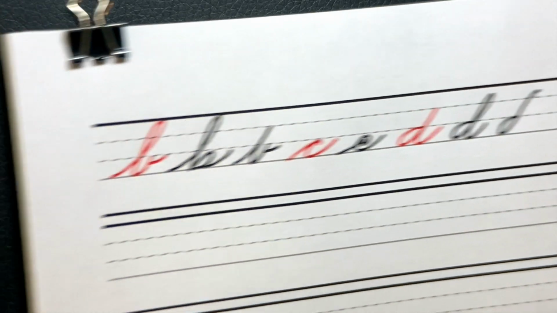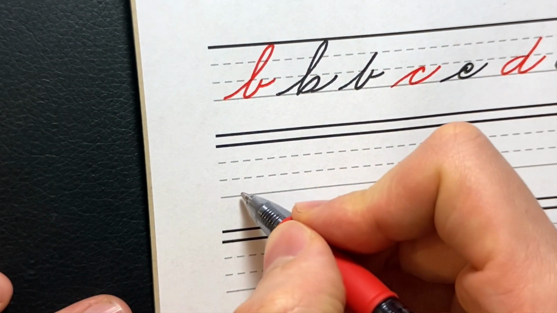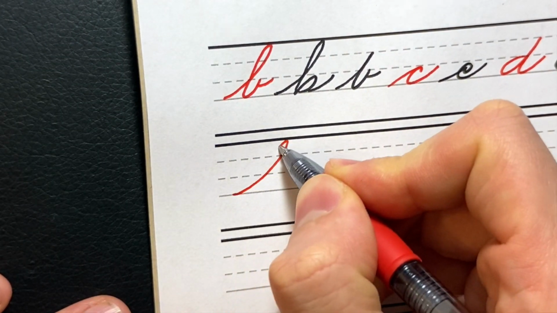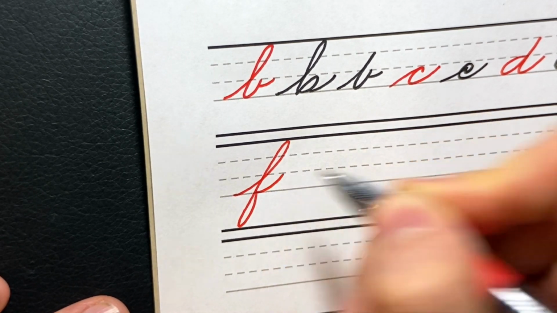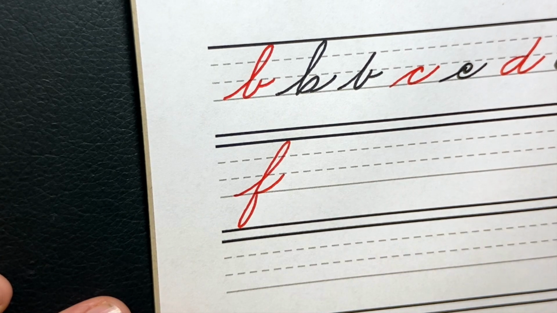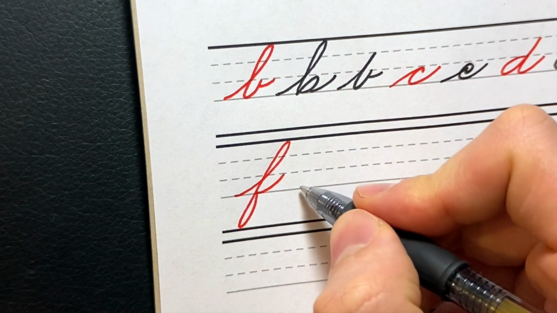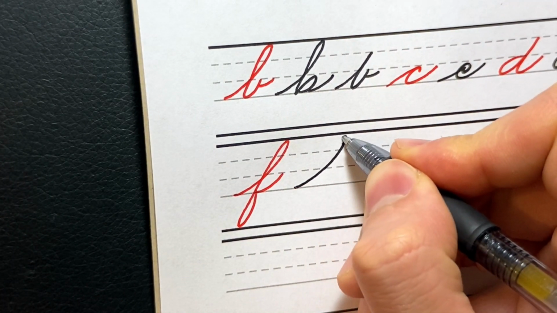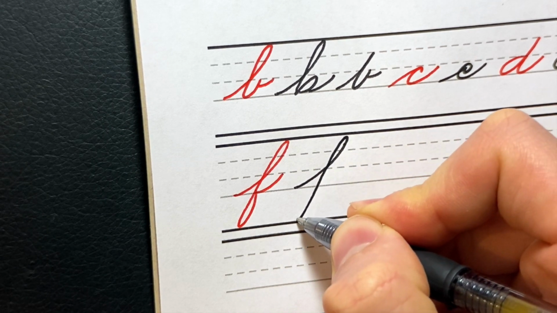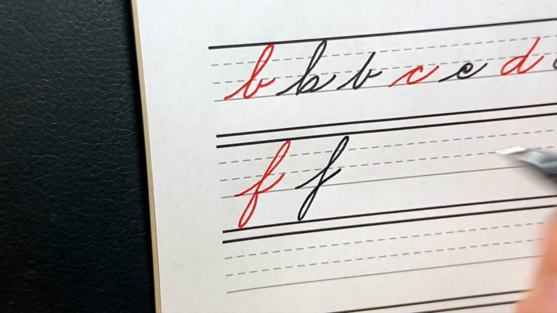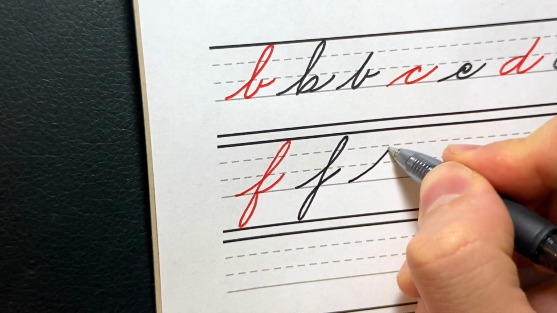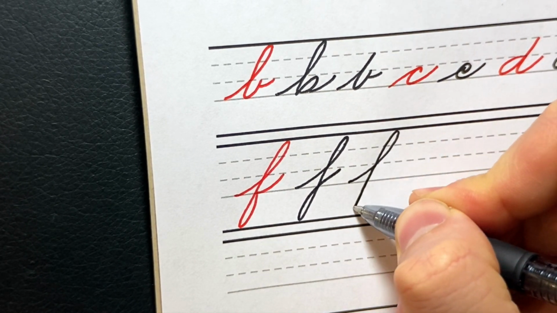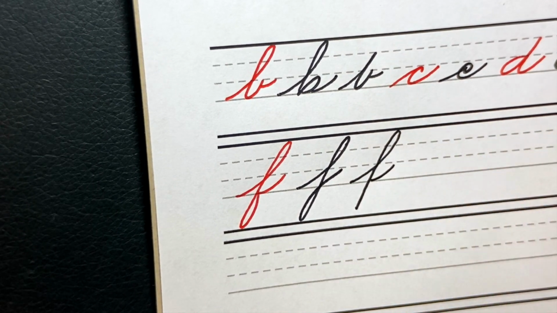All right, let's look at the F. Here's the standard F. Two big loops, ascending and descending, with an exit like that. You could do this kind of more modern F, which loops in the other direction at the bottom. Or you could do this abbreviated unlooped bottom F like this. Okay?